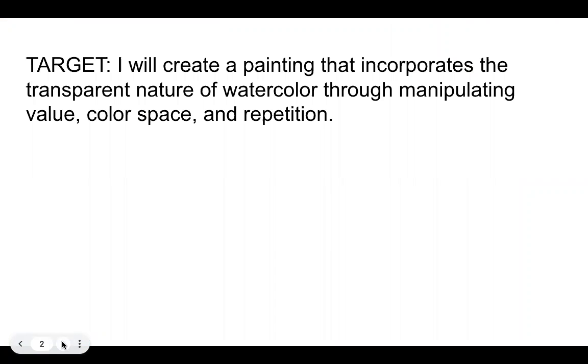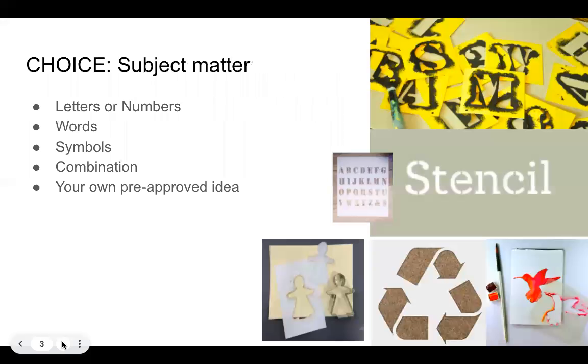So what we can do is to continue to play on the transparent nature of watercolor through manipulating value, color, and space, as well as repetition. So you're going to get a choice in subject matter. You can use text, you can use words, so you can use letters and numbers. You can use symbols like the recycling sign here. You can make your own imagery.